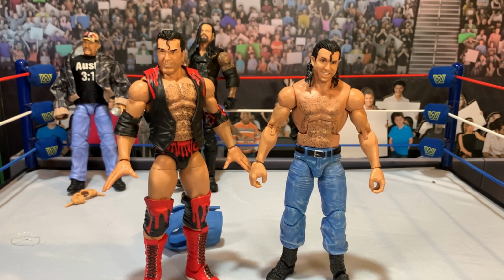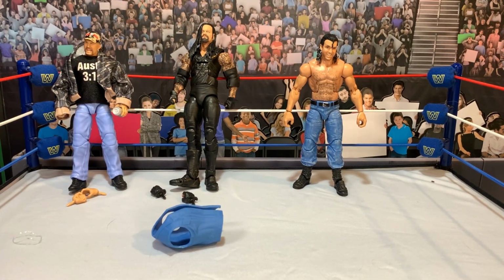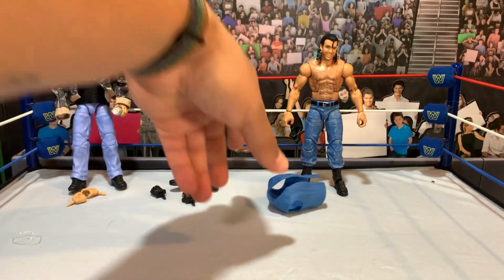I feel like it's kind of pro-con there, and to each their own. I think it looks good. On the shelf, I'll fudge it a little bit, but not the end of the world for me. Maybe I'll end up making my own custom with Scott Hall. I am very excited to get the second wave with the Kevin Nash in here.